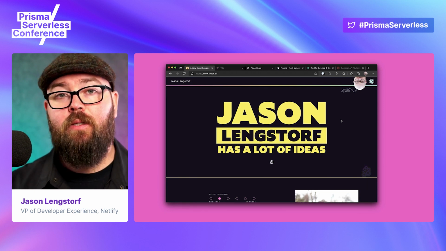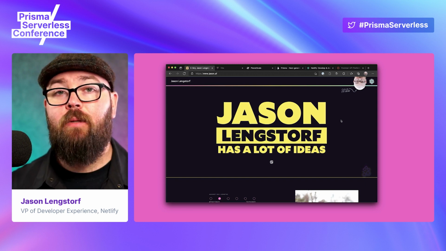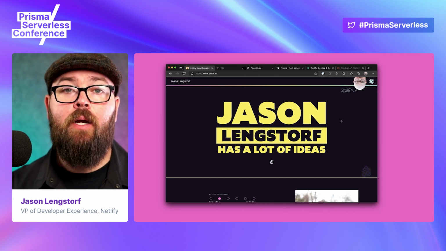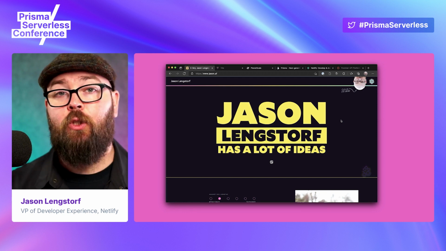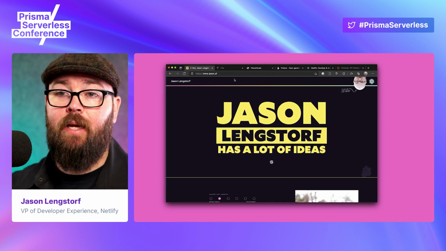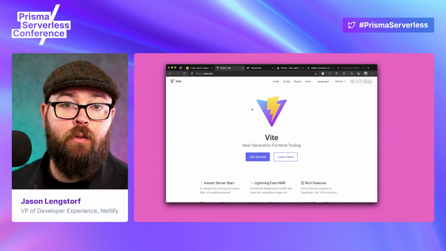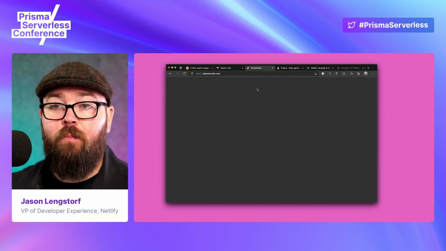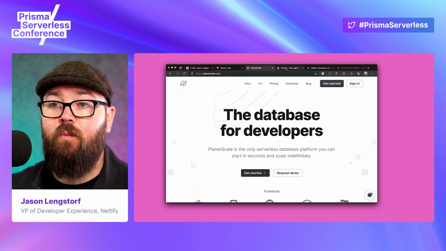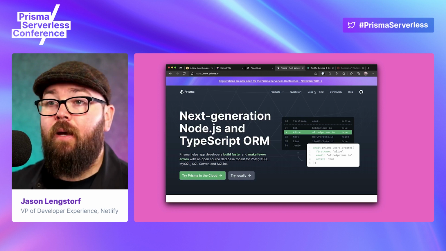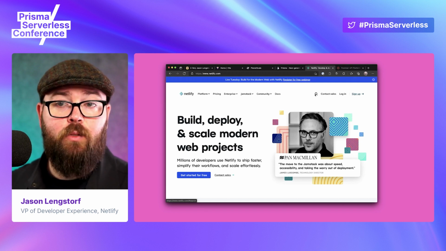I'm really excited to talk to you about what's possible with web applications today without needing to become a truly full stack developer. But I thought it would be more fun, instead of me just telling you, to show you. So what I'm going to be doing today is building a Vite app using Vite.js. We're going to build it with React and TypeScript. I'm going to use PlanetScale as a database, and I'm going to connect that database to my TypeScript app using Prisma. And then we're going to deploy the whole thing to Netlify. We're going to do that all in the span of about 20 minutes.